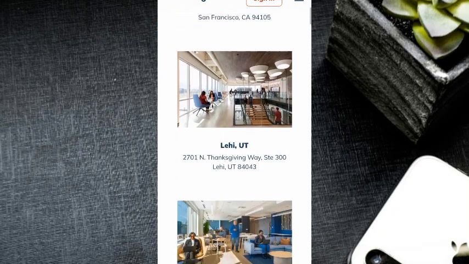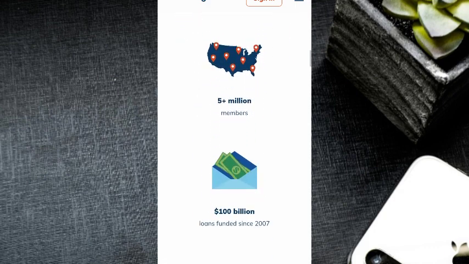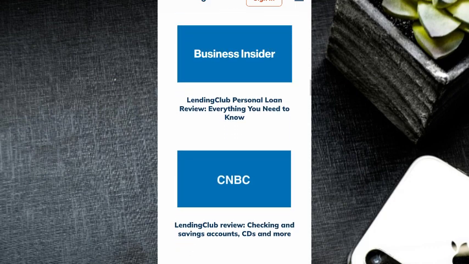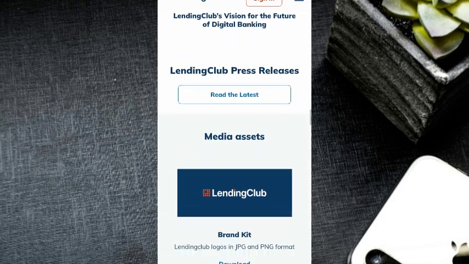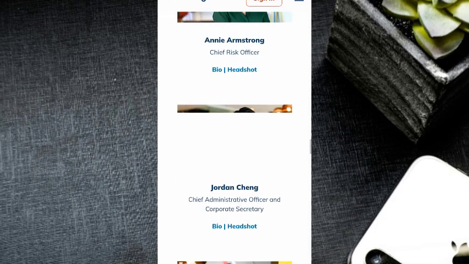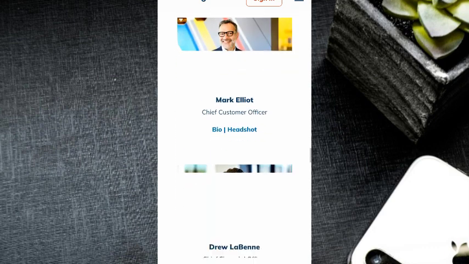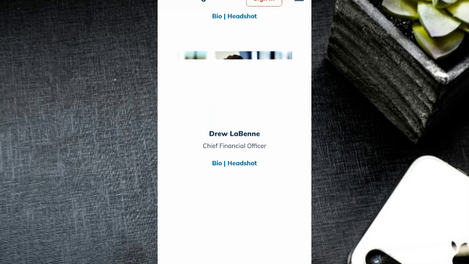In today's video, we're going to talk about how to upload supporting documents for your loan application on, of course, Lendingclub. Now, when applying for a Lendingclub loan, you may be asked to provide additional documents to verify your identity, your income, or employment. This step helps Lendingclub to confirm your eligibility and process your loan faster.